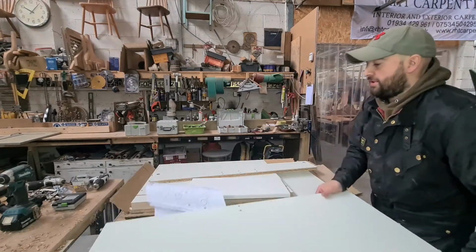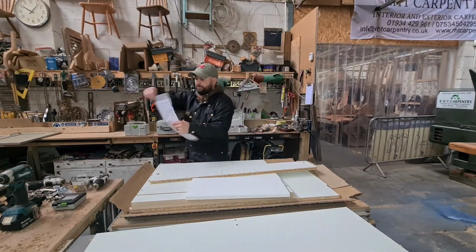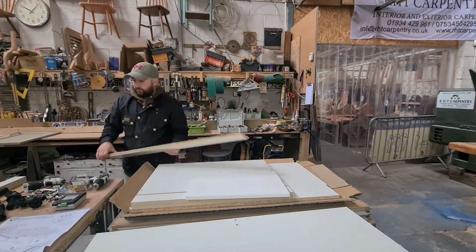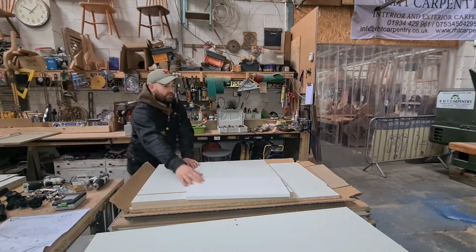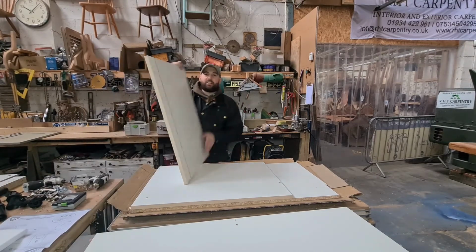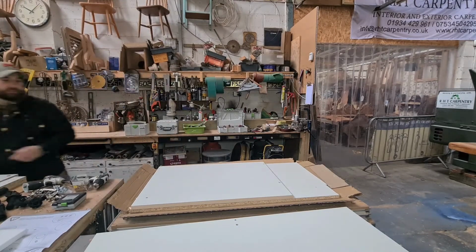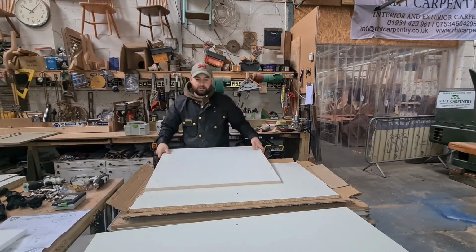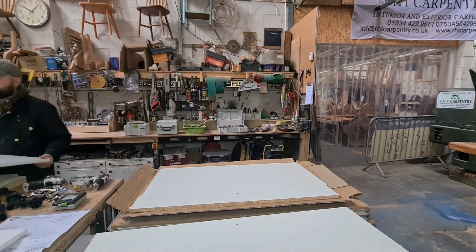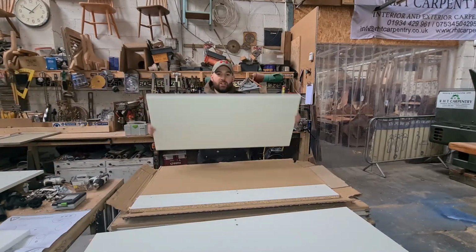So it comes with instructions, which are really simple. Lots of packaging, that's the only downside of it. So you get your sides. The other side. And you get your shelf.